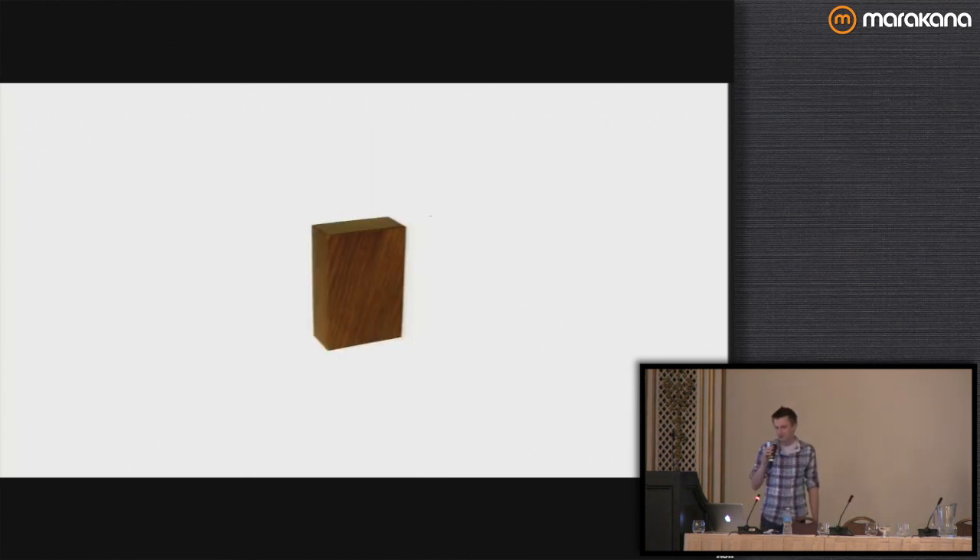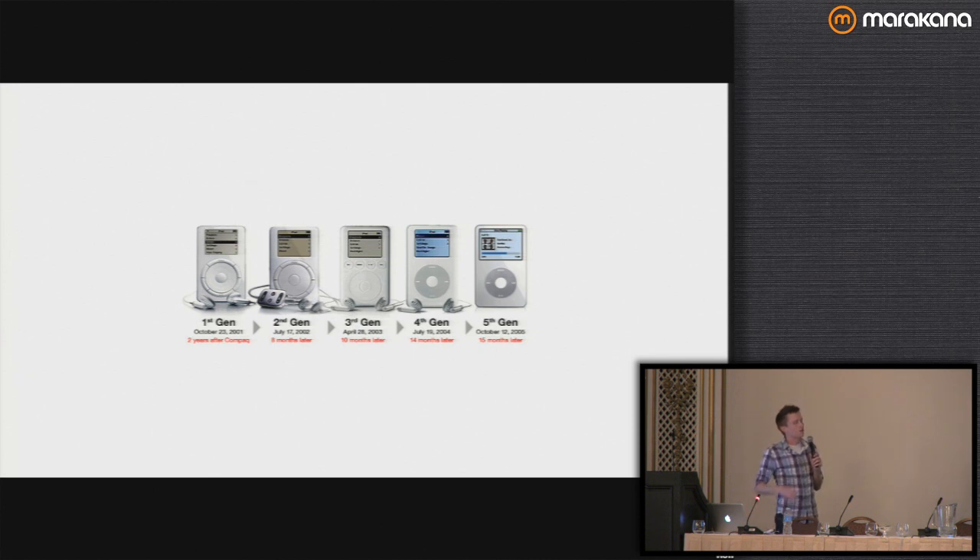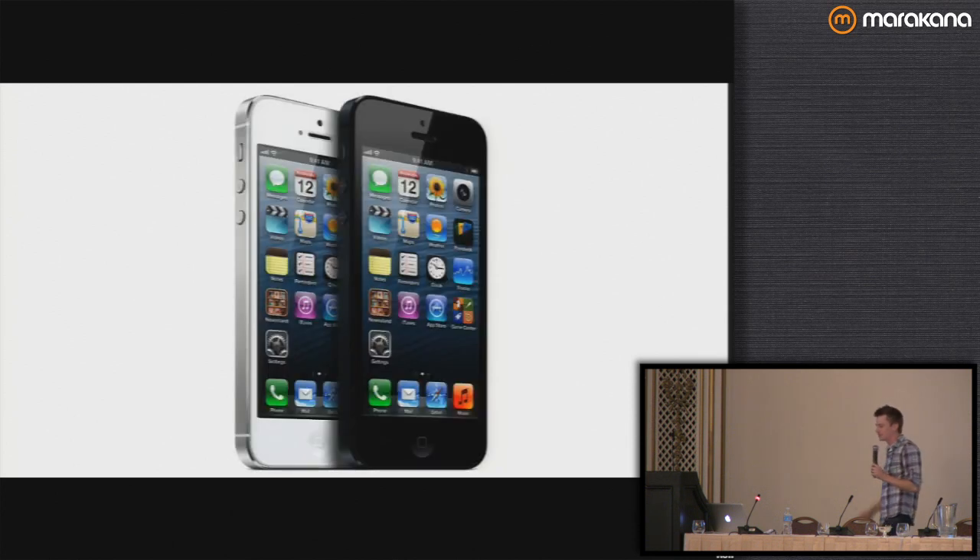Does anyone know what this is? It's an iPhone — well, actually it's the prototype for the original iPod that Steve Jobs carried around in his pocket. If you think about the time the iPod came out, phones were all about really small devices — the Razr, flip phones, clamshells. He really wanted to make sure people would carry a device that large, so he took this block of wood, put it in his pocket, and carried it around to make sure it fit. That's where the original form factor of the iPod came from.